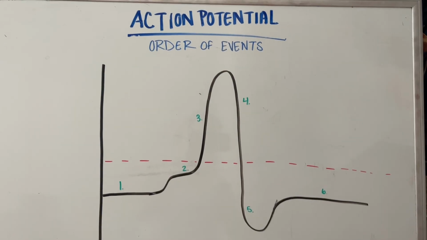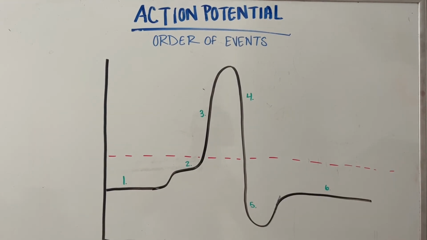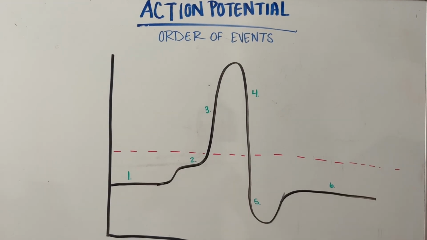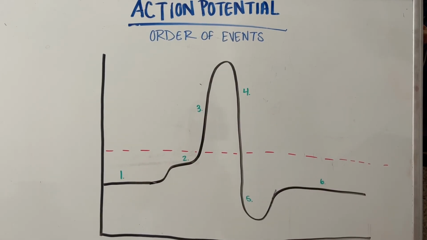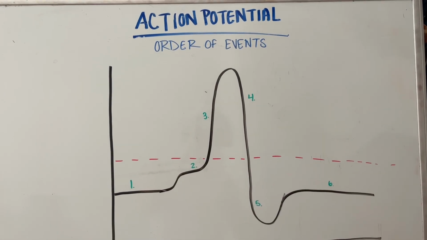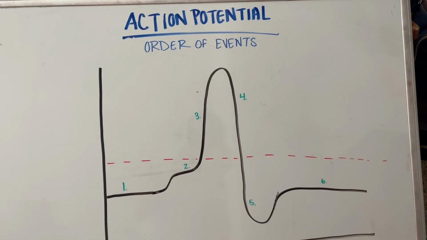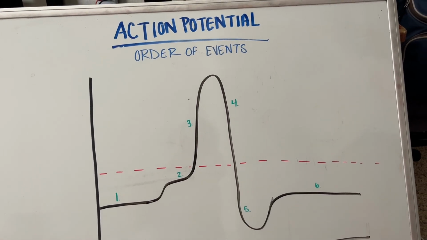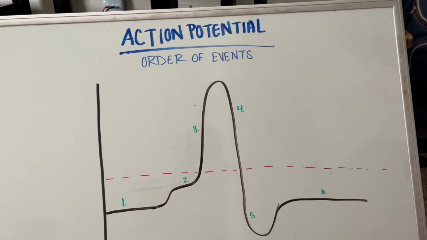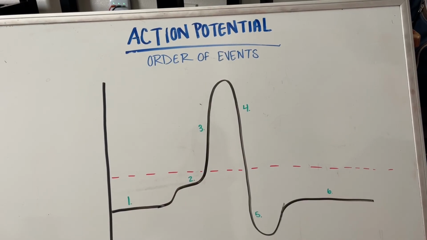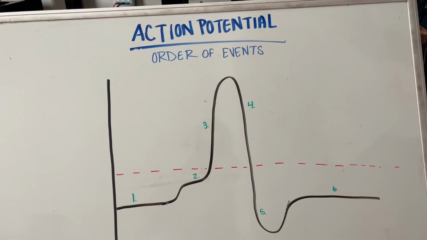The rising phase, or the depolarization, the steep uphill climb: once threshold is reached, voltage-gated sodium channels will open rapidly. The driving force for sodium is large and points towards the cell, so sodium ions rush into the cell, causing that rapid depolarization of the membrane potential, making the inside of the cell become positive.